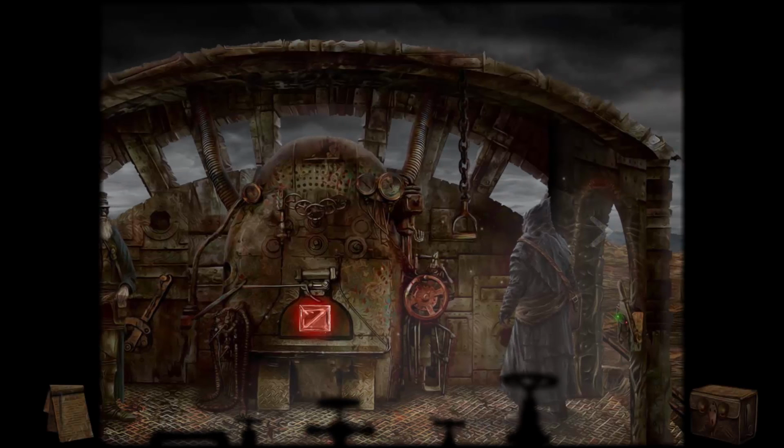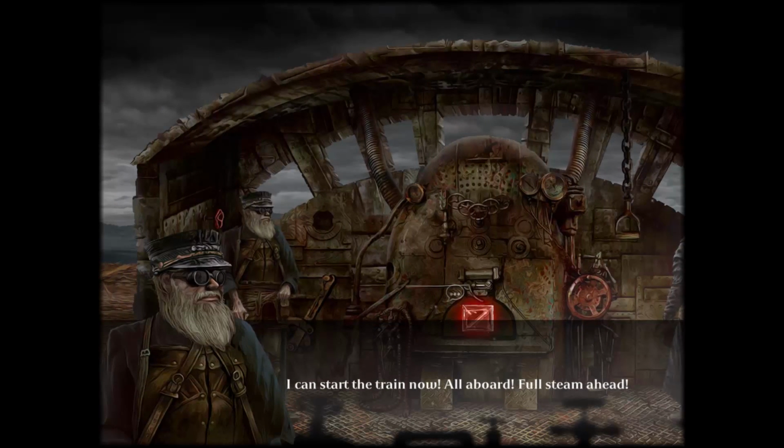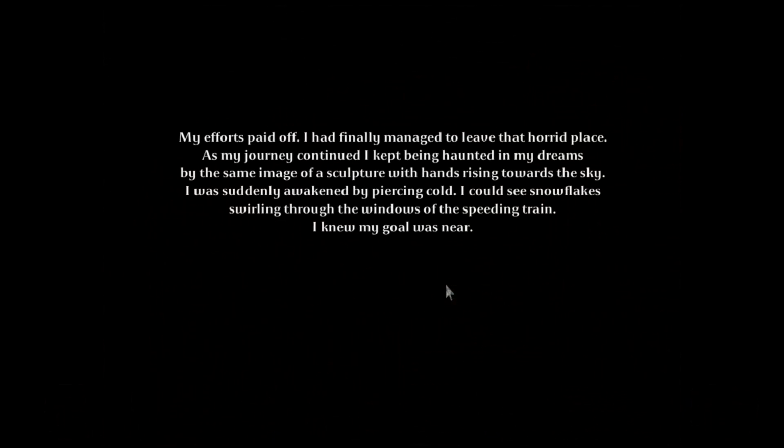Alright, so, all aboard? I can start the train now. All aboard! Full steam ahead. Next stop, Frozen Tears. Alright, Frozen Tears is the name of the town we're going to. Alright, so all aboard.